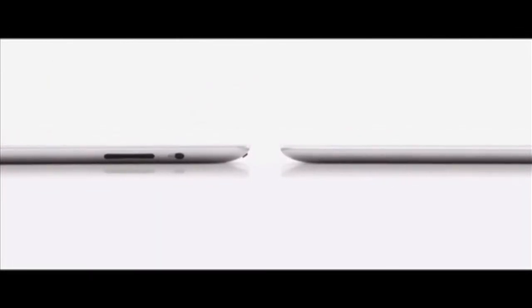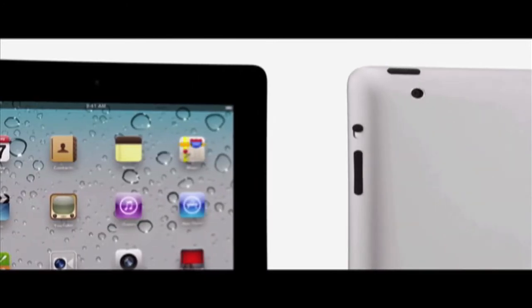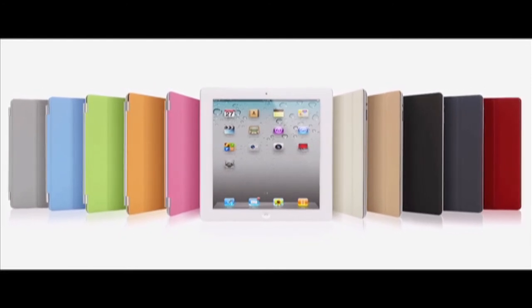With all that we added to iPad 2, the thinness, the return of the pure evil non-flush headphone jack, and the magic cover, this really is a huge leap forward for the same. The original iPad started a new generation. An iPad 2 will bring forth that generation for years to come. Until next year.